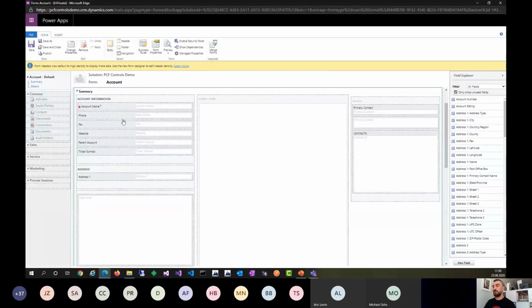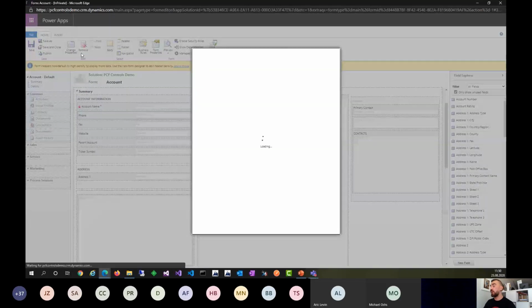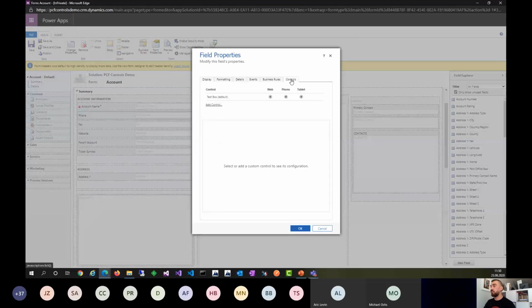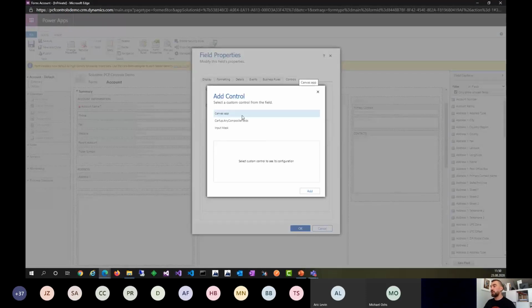You choose the field, click change properties, and here you have an additional tab called controls. You're going here, choosing add control, and adding. You can add any kind of controls that are compatible with the current type of field.